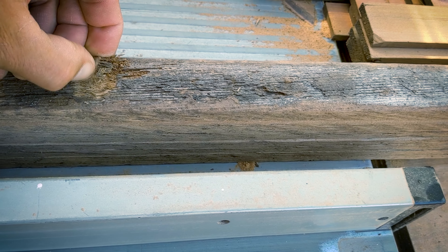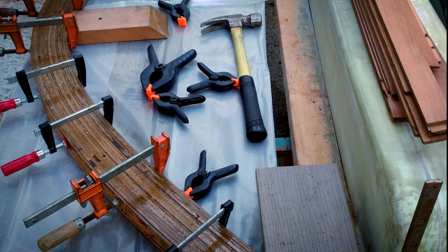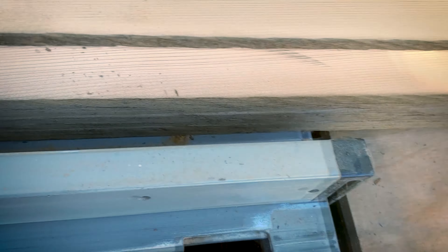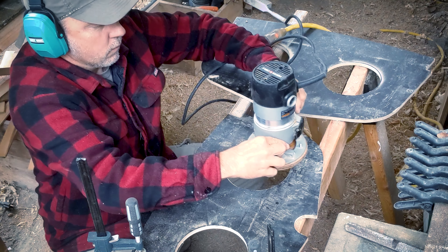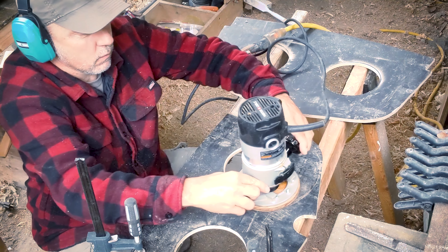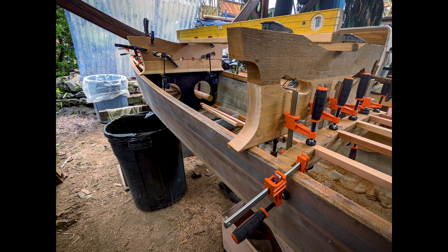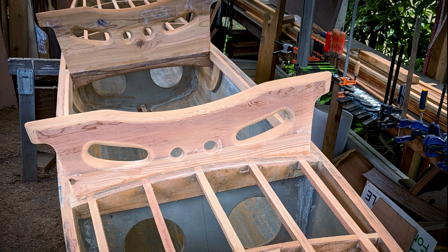Manu Iki Iki is built with 100% reused and reclaimed lumber. The hulls and Akas — the curved sticks that attach the outrigger to the canoe — are from a cedar deck I replaced with composite decking years ago. The two bulkheads are plywood from the deck of a long since departed inflatable dinghy Tim gave me. The Wa'a, the athwart ship members the Akas lashed to, are from a piece of dunnage saved from a project I did for a Hawaiian architect, which turned out to be Sitka Spruce.